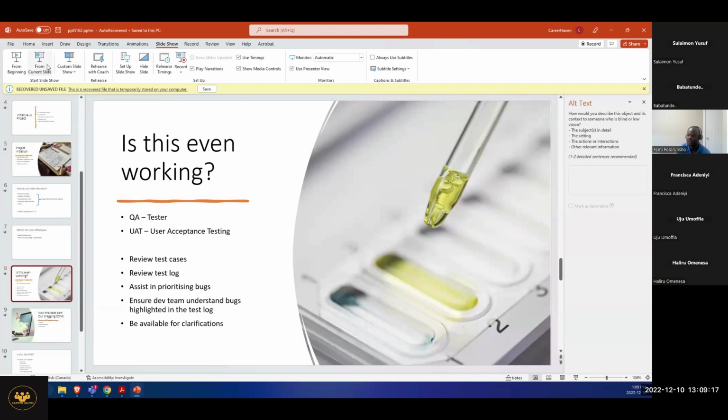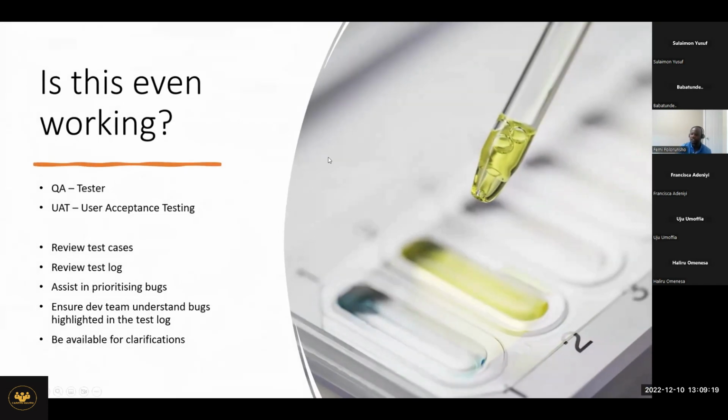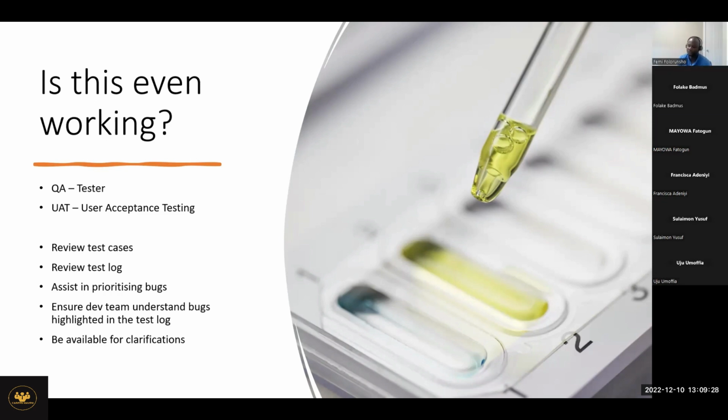So from current slide. Okay, so back to testing, and I'm sorry, I know that I see Babatunde with his hands up. I'm sorry, I can't just take all of the questions right away so that we can finish this and then we can use the rest of the time for questioning.